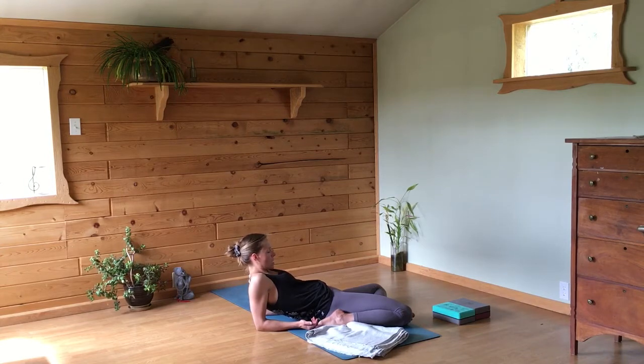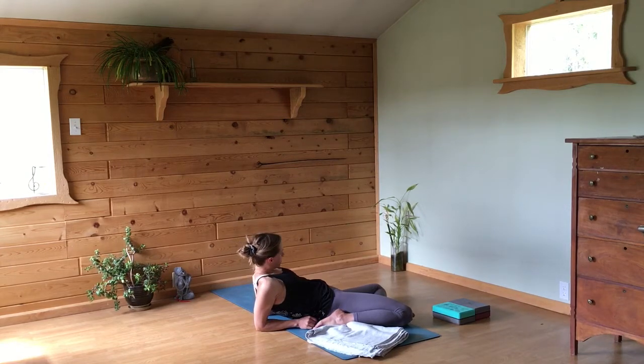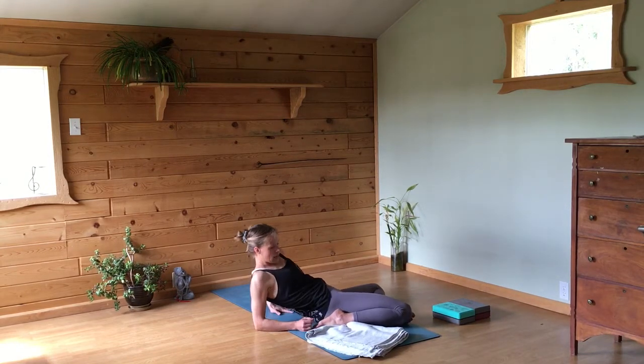Notice if your breath has gotten a little shallow or short, and just re-engage those deep, nourishing inhales and soft, cleansing exhales. Let's finish up in this shape on this side with one more breath, one more cycle of inhale and exhale. And then slowly and mindfully, always being that key word, come back up out of the shape.